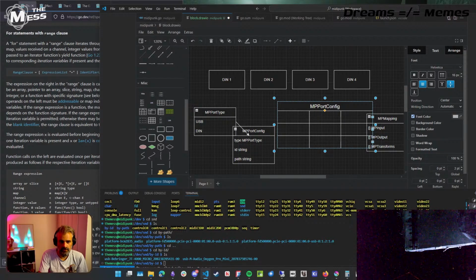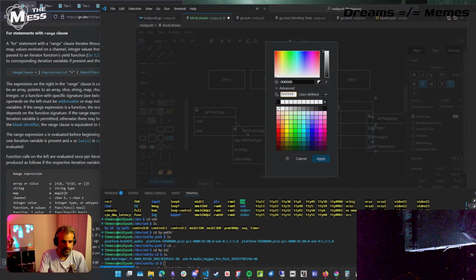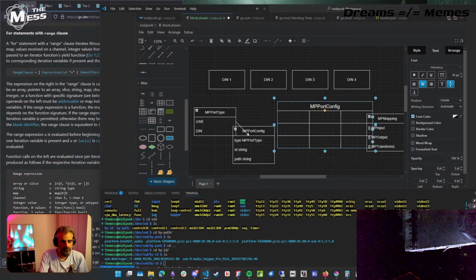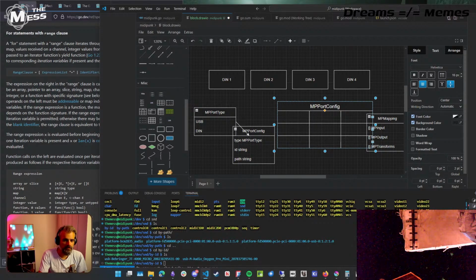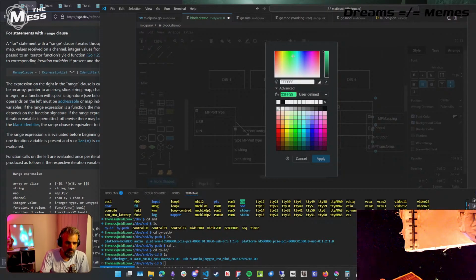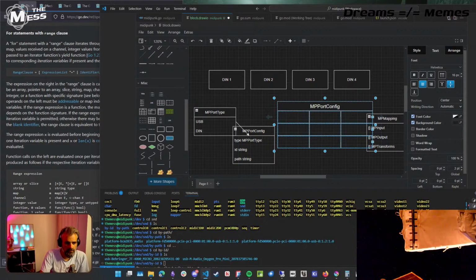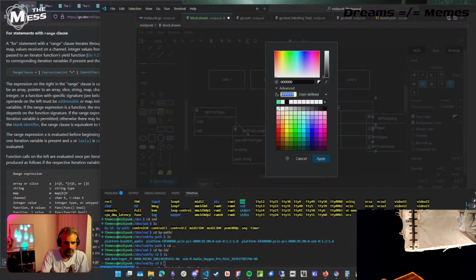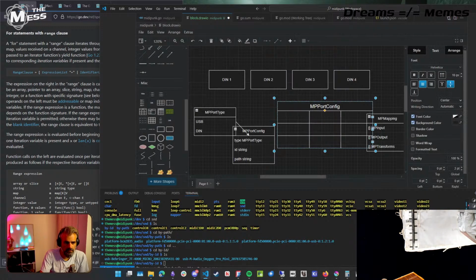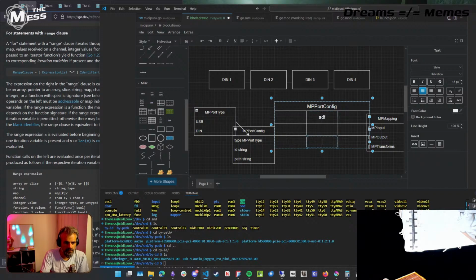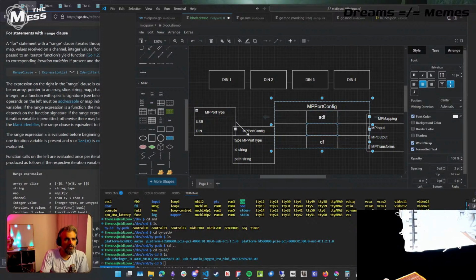Text, font color, white. Is this doing some weird, like... Oh. Font color, white. What the heck is going on? Like, okay. Oh, I know why.